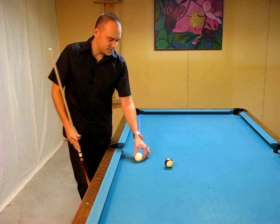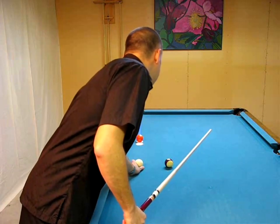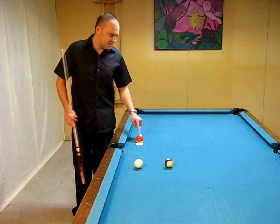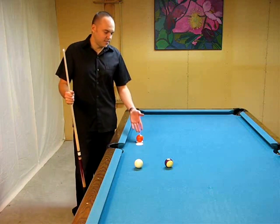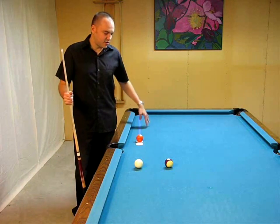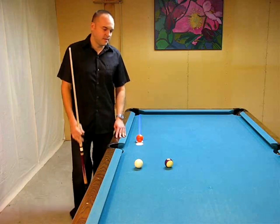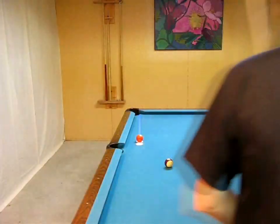Say you're straight in, and you want to stop the cue ball and throw the 5 ball a little bit offline. Well, you can do that with left hand spin and a stop shot, and then the 5 will go off your line, and you can hold the cue ball there. So I'll put some left hand spin on this 12 ball.